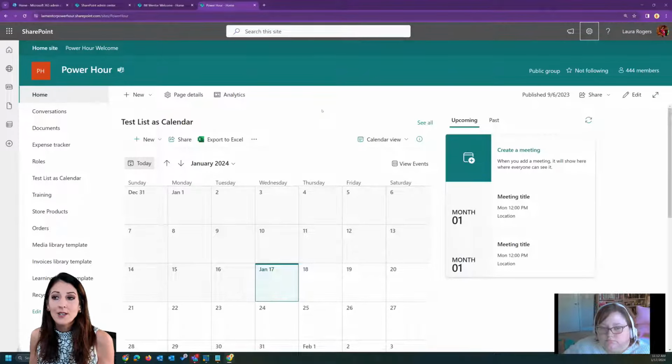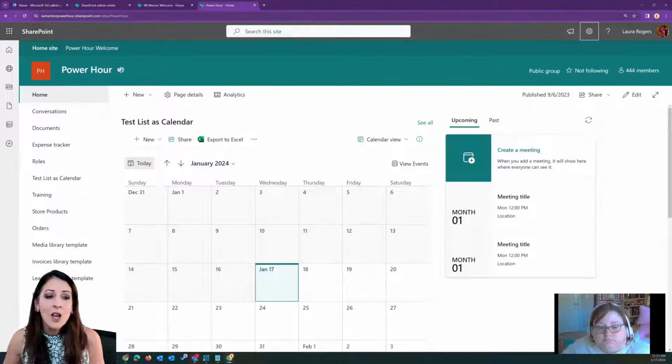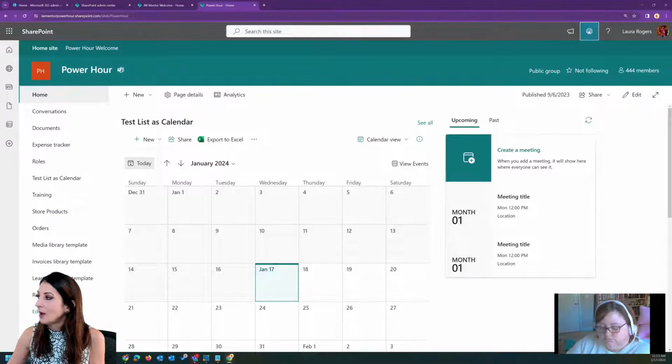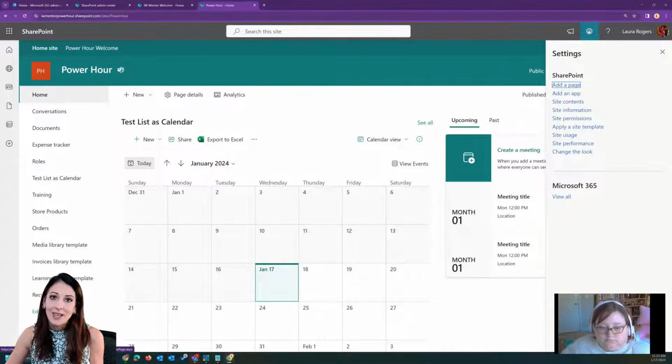So most of the people on this site don't really need to be owners. Owners are mostly the people that need to manage permissions. That's the most common thing they do. Members can do all the common things like editing the home page and all the content. The content is the main thing people are going to be working on in that site, right?